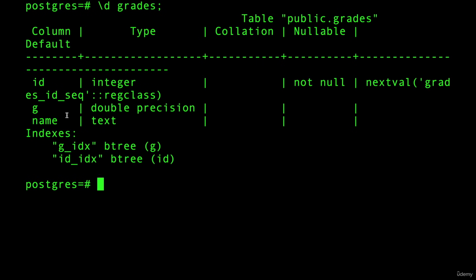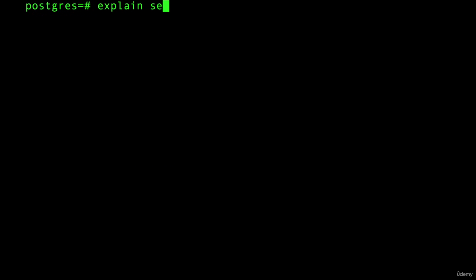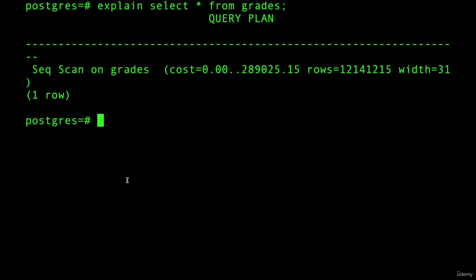So here's what we're going to do. We're going to execute a bunch of queries and we're going to explain them and see what Postgres will do. So let's start with explaining the select star, the worst query you can ever do. When we do that, we get this beautiful one-liner, and let's demystify what's going on there. The first part is usually the query plan, and this is called a sequential scan, and this is equivalent to a full table scan in other databases.